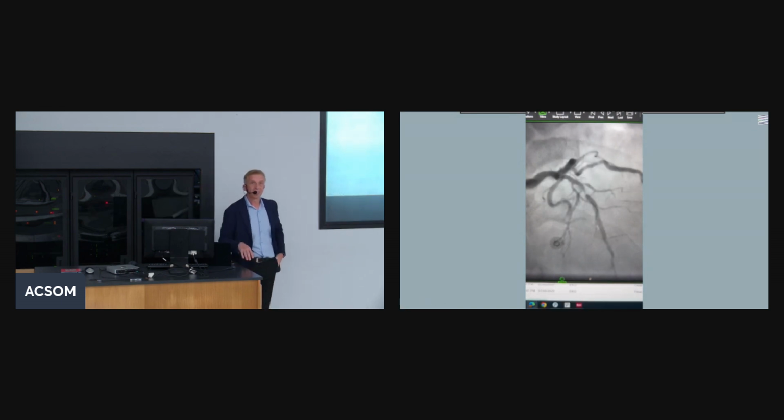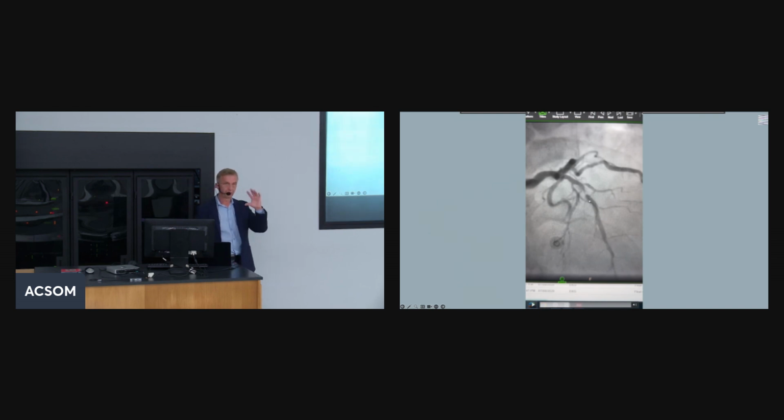So this is the cardiac catheterization, the coronary angiogram. We put the catheter through the artery in the wrist or in the groin, and go back with the catheter, and then we inject contrast into the coronary ostia. We intubate the ostium of the left and right coronary artery, and this is the ostium of the left coronary system. So this is the left main coronary artery, and this is the left anterior descending artery.